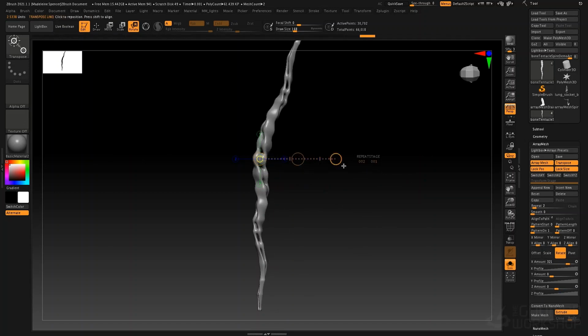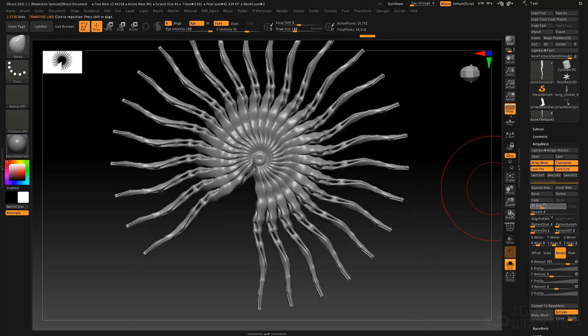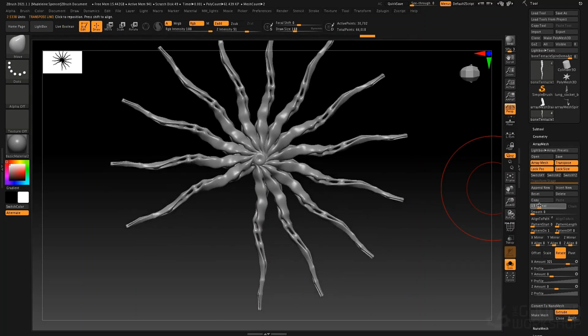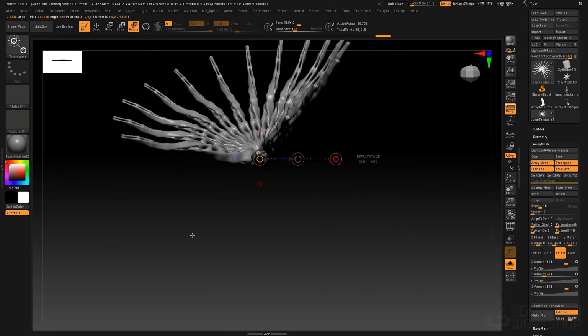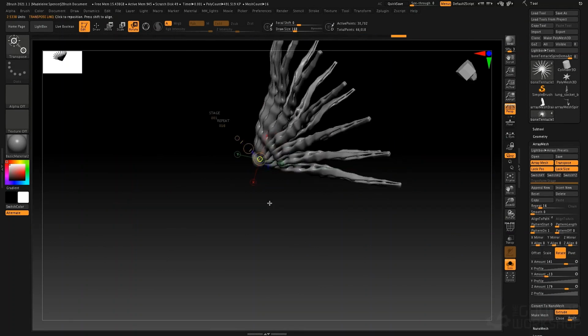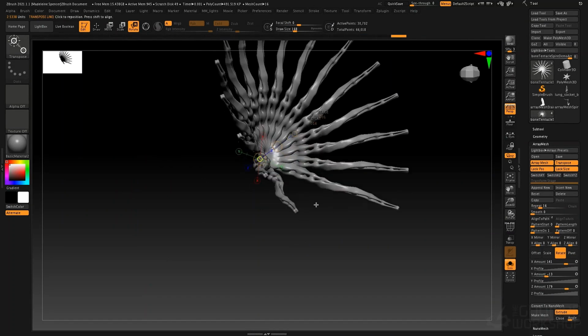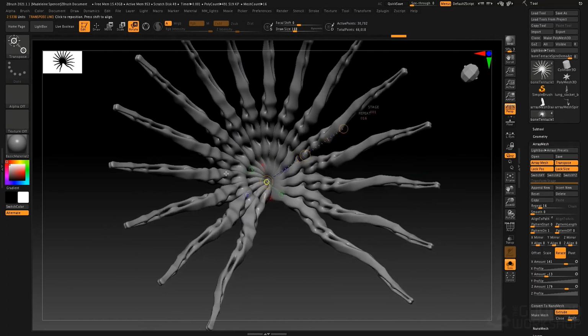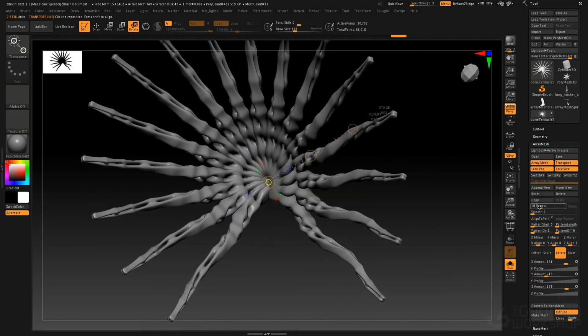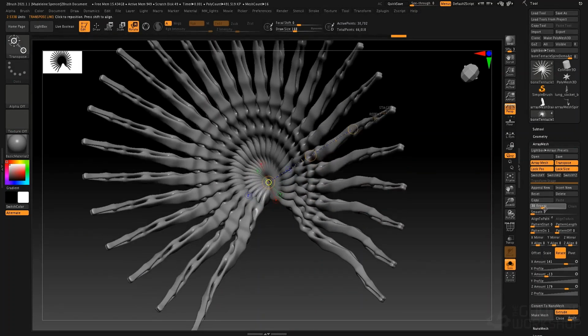There we go. And then we'll turn up our repeats along there. And we can then, let's say, rotate it down in this axis here. You can see that we can very quickly start to get quite a Giger-esque kind of look. This is a very interesting biomechanical kind of monstrosity that we're generating here.